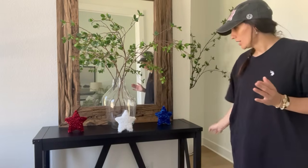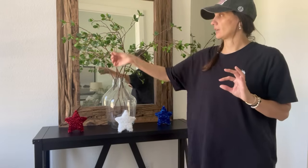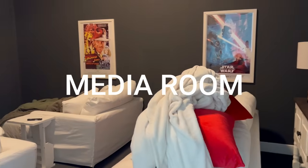And I think it's just the right amount of decor for how small the space is. Yes, I could do some garland. I even thought about taking the little foam stars and hanging them from the branches. I thought that would be cute, but in the end, I needed to use them for something else in the kitchen.